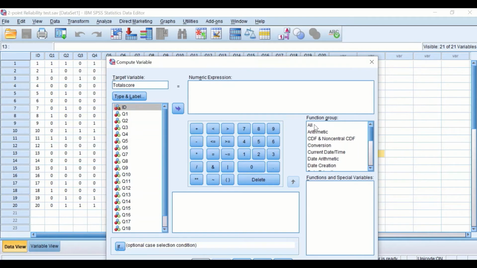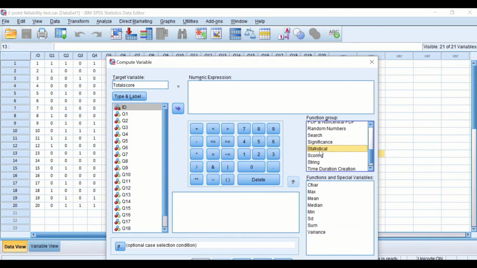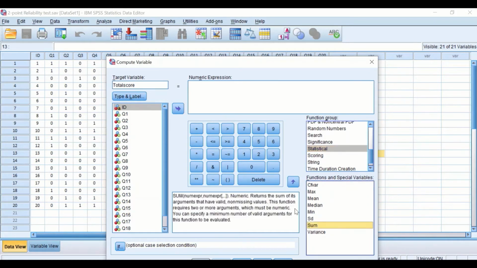And the way to do that is to click on the function group, scroll down to statistical, click on statistical, then select the sum command and drag it into the numeric expression.